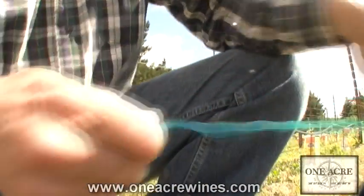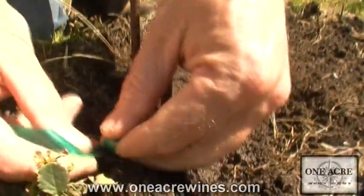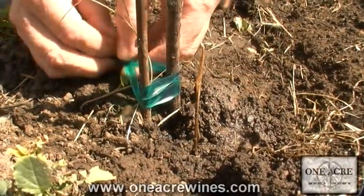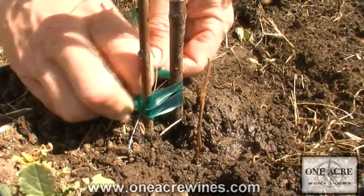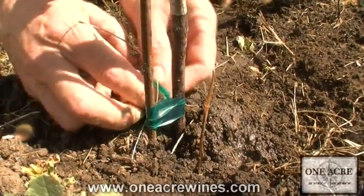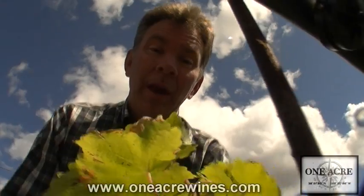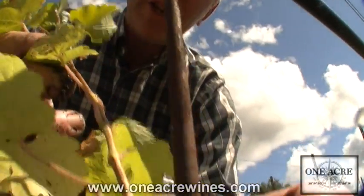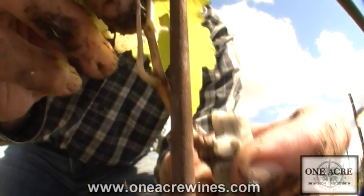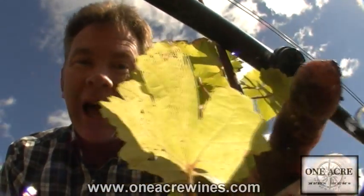So what I like to do is put a little bit of tie tape down low on our plant just to stabilize it a little bit. Depending on what it may encounter over the next few years or so, it's nice to have it stabilized there. And we can put a little knot in that, and that'll hold it in place, and slide that down a touch. Now you can really see the orientation of the little scion here in relation to the pencil stake. And when it grows, it'll be nice and straight, won't have a curve in it, and it'll grow right on up, and we'll tie it as it goes.